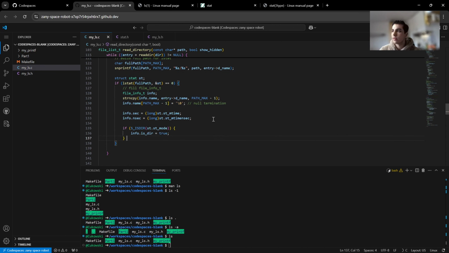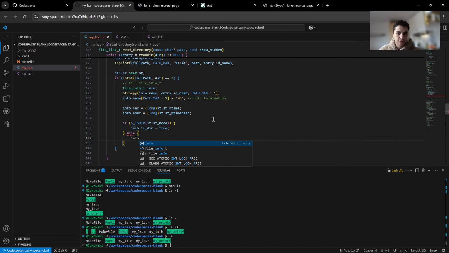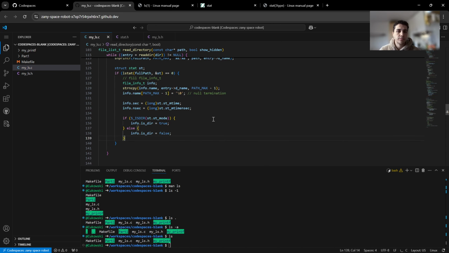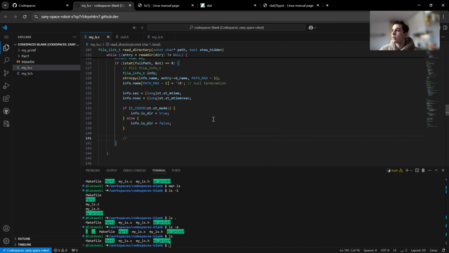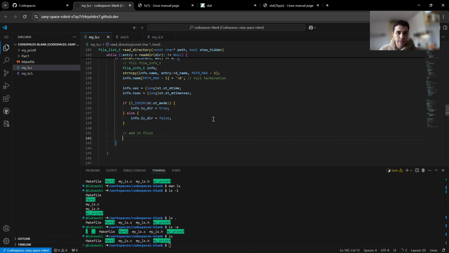If so, we are saying it is a directory, else it is not. Info.is_dir equals false, and we will add it to flist, the list of files that we are using.